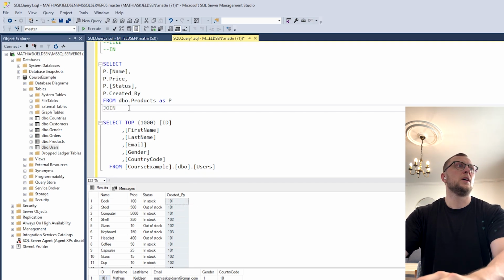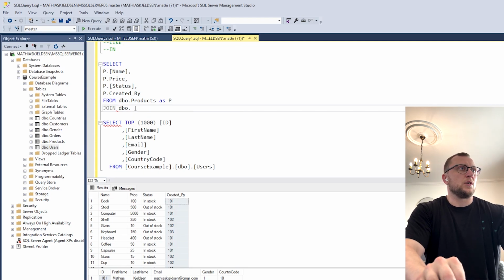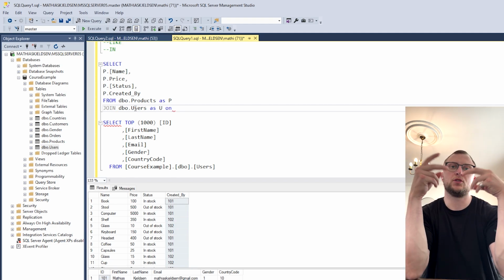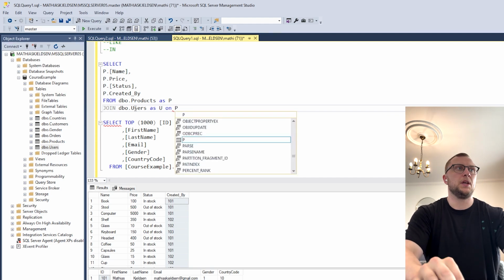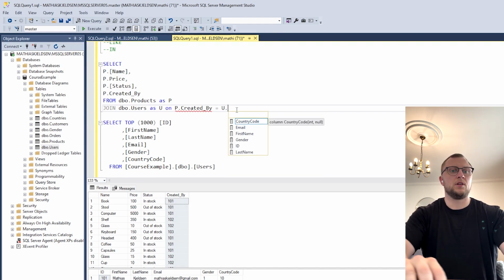So we will do that by making a join dbo.users as u, because we give that also a prefix name, and then we have to specify what we need to join it on. So we're joining it on p.created by, because that's what we have highlighted here, and then it needs to be joined on the u.id.